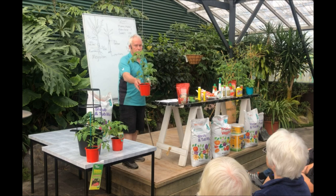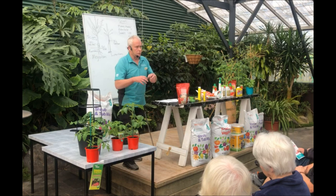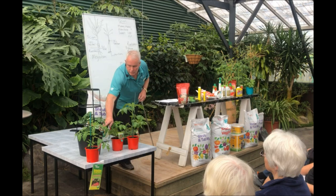Last year we tried to get this one here in, but we had problems. It's called Big Boss. That's also a patio, like a bush tomato. It's like a beefsteak type and it has massive big fruits. All those there should probably have one stake in. Try not to grow them as a big bush because it's hard to get the light into them. For all your bush tomatoes, I would probably put one stake in at least.